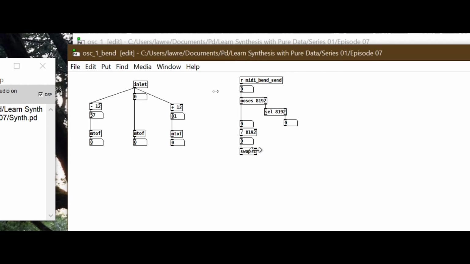And this number, since we have a creation argument instead of receiving something through the right inlet, will always be 1. We're going to get a 1 out here and then the other number here. And if we put a divider below this, and then hook this to the right inlet of the divider, what we're going to get is 1 divided by this number coming in, which will give us the inverse. And we'll display that in the number box here so you can see that this is happening.